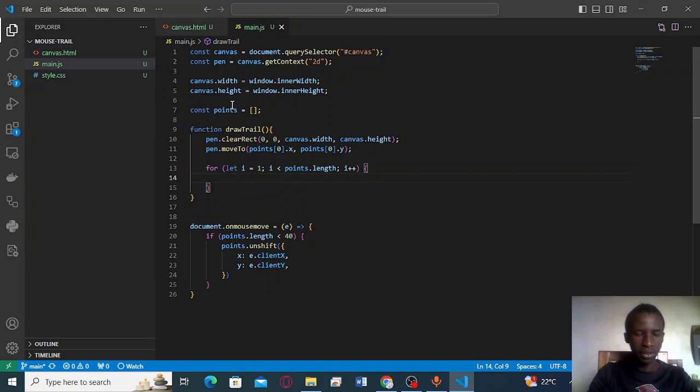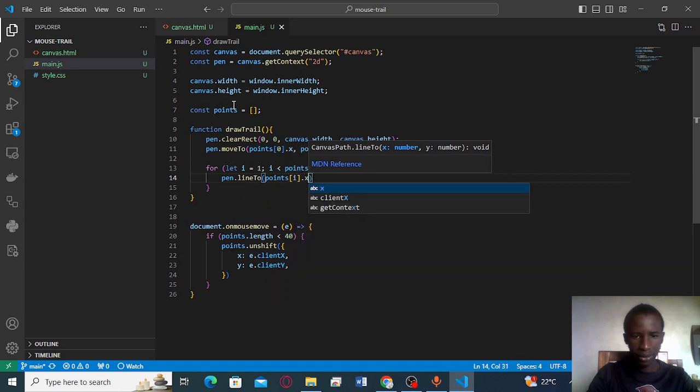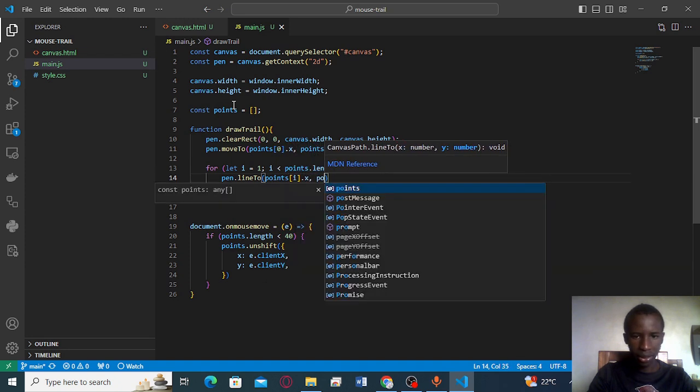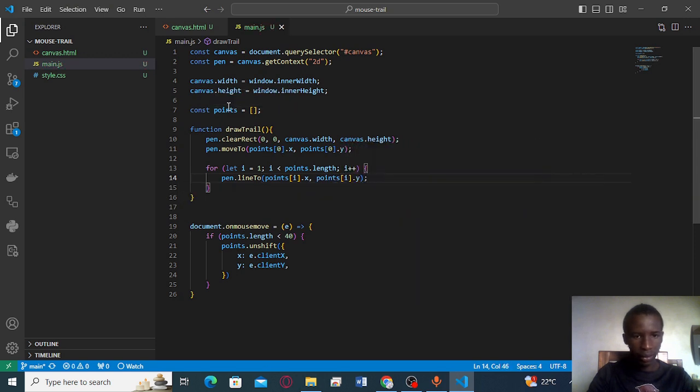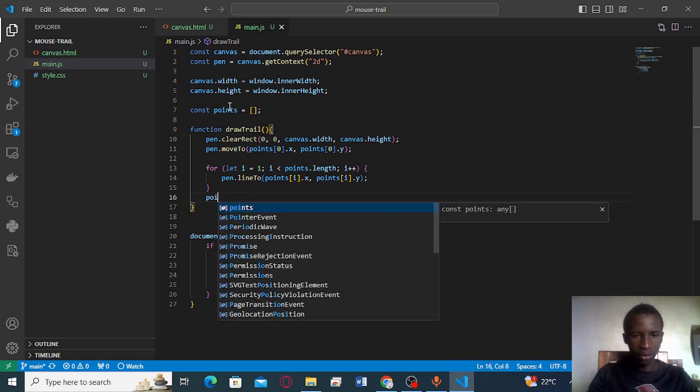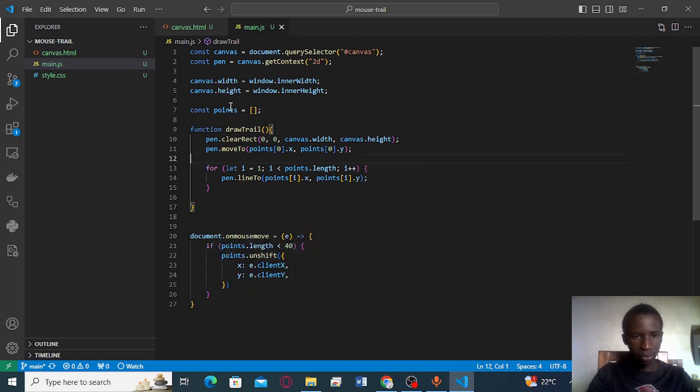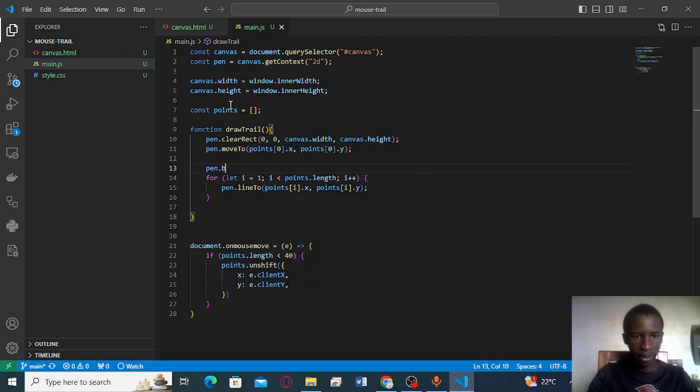So for every point except the first one, I'm going to draw a line to points i dot x. I'm going to draw a line for every point. Then after moving the points, I forgot to begin a new path.